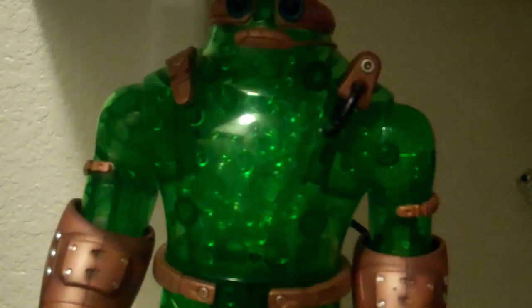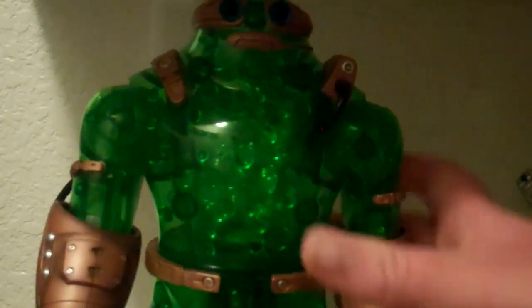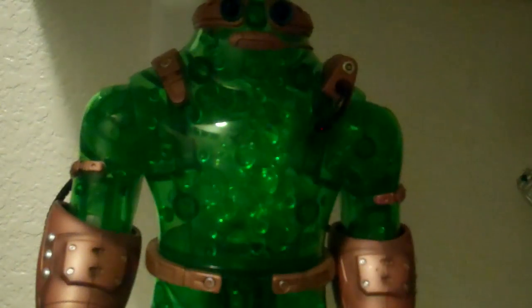He's really big, which makes him kind of rarer and more sought after. He is one of the more expensive Build-O-Figures if you buy him on eBay. I paid $55 for him — I think it's worth it. It's very nice. There's not much posing; it's really just going to be him standing. So if you don't like him standing, don't buy him. But if you just like him standing and want him on your shelf, definitely go for it.